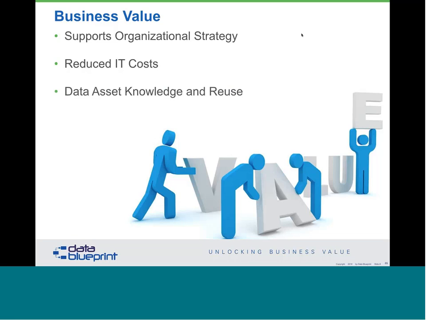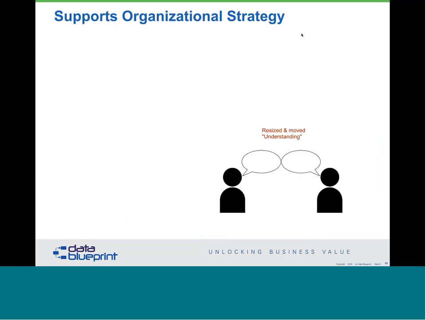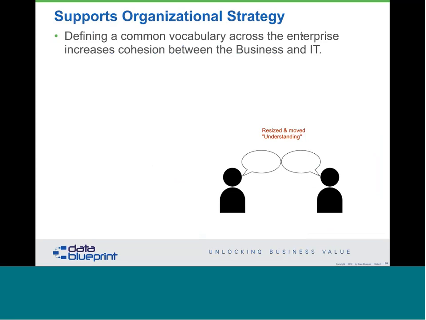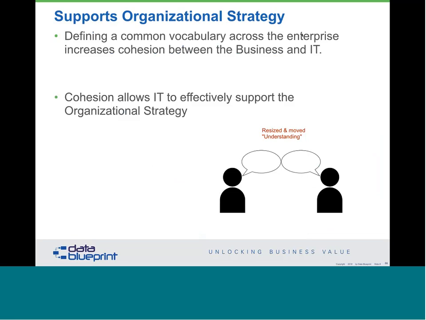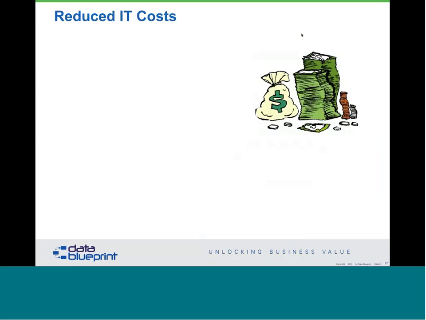They were able to come up with some specific reduction in IT costs. They were able to reuse their data asset knowledge. They were able to provide reporting in a more timely and efficient fashion. Defining the common vocabulary, again, they were able to understand what all of these things meant, getting to a common understanding between business and the IT in order to do this.